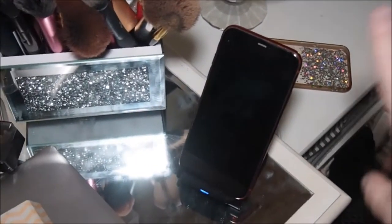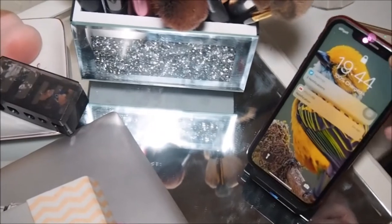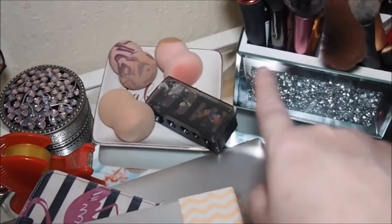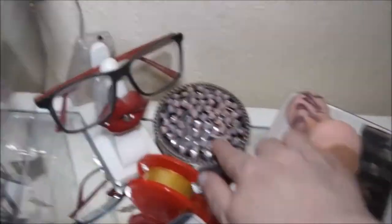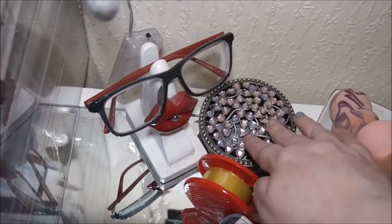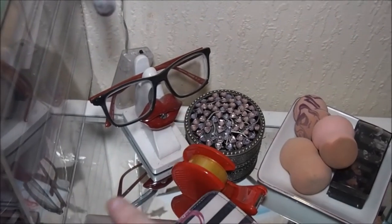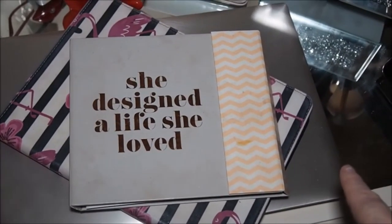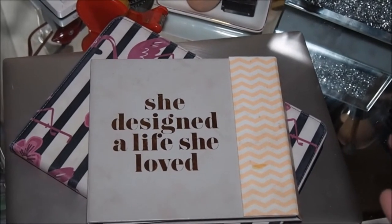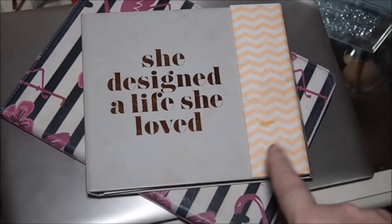We've just got my mobile phone here and the charger — this charger is pretty cool, I can watch videos on it while it charges up. Then we've just got my makeup sponges and sharpener. My jewellery box here — I bought this for my mum but she gave it back to me; she said she didn't have room for it. Then my glasses there — that's my new prescription glasses — and my cellotape. Then we've got my laptop here; I wanted a space for my laptop and my iPad. And then my planner there, which I've had for years — I just need to start using it.